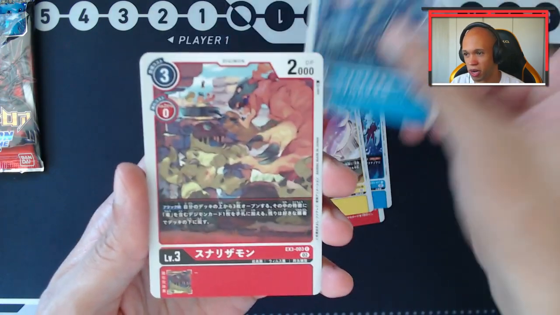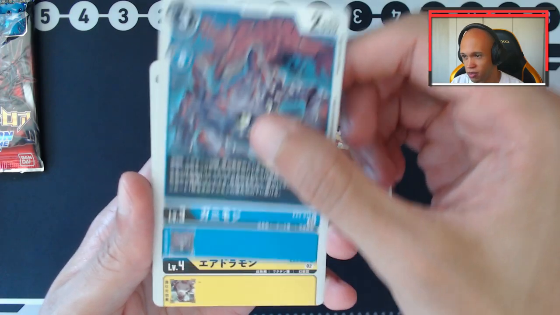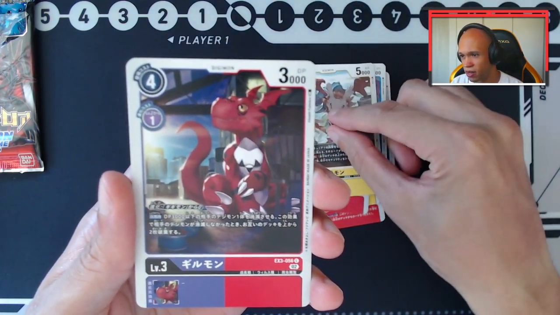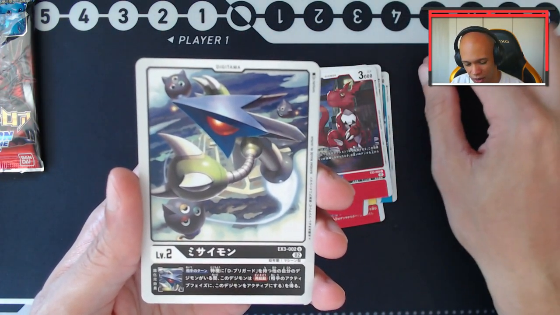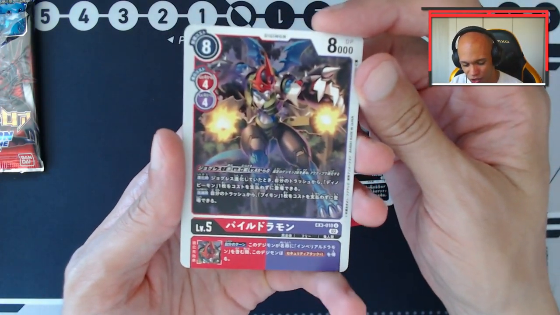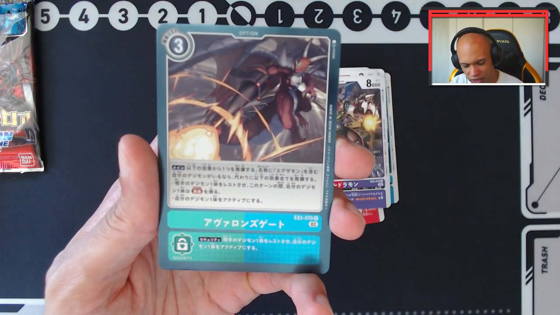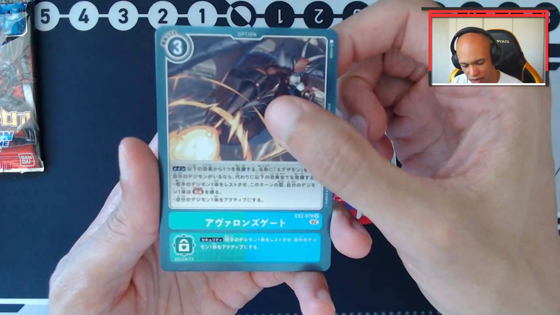We've got the Paledramon, Sunrisamon, Ganimon, or Crabmon in English, Airdramon again, another Guillemon here. Hey, Missymon is nice. Gonna need a couple more copies of this guy, so shoutouts to him. And hey, look at that! Found his brother. Paledramon again, not bad. This one's only uncommon, so it's easier to get these guys. And then we've got Avalon's Gate. So the option card for Eximon, Avalon's Gate.